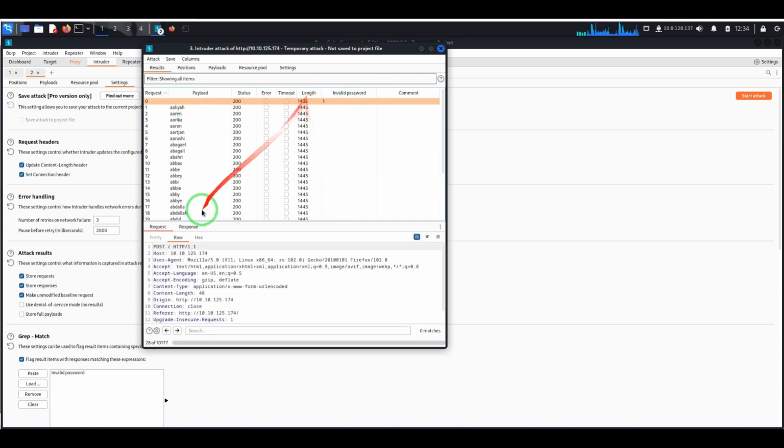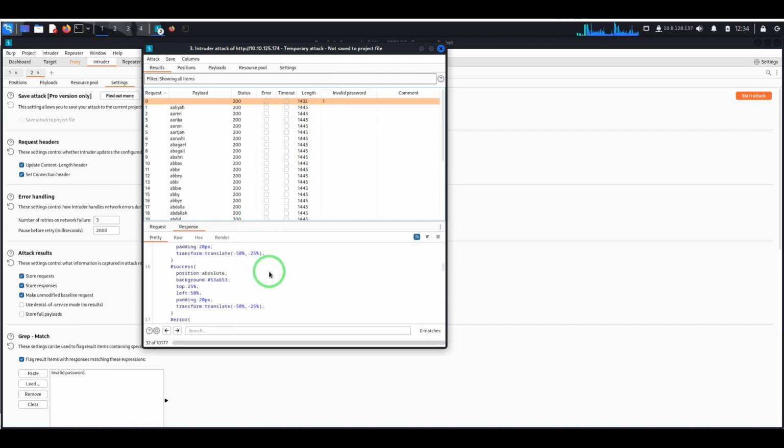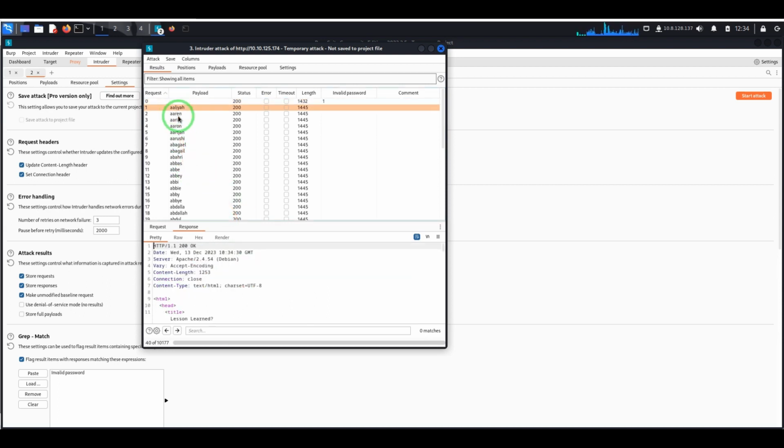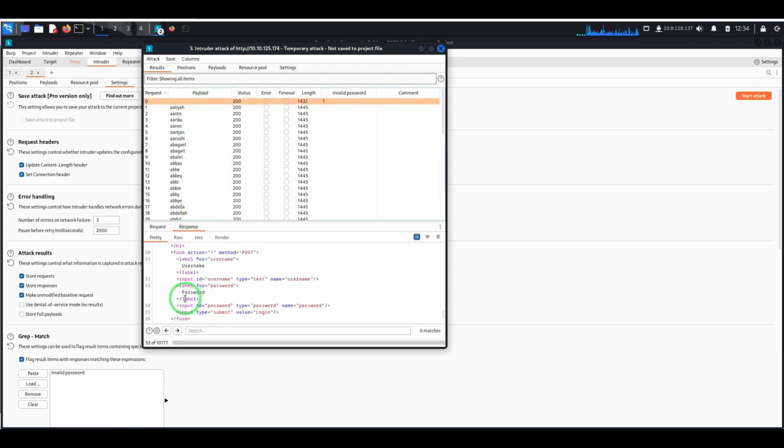Of course, this is a false positive, but what we are looking for here is actually this message. As you can see, for the first user, the message that we receive as a response is invalid username and password. While for a valid user, we should receive only the invalid password message. Now, due to the fact that we have here 10,177 users, this will take a while until it finishes. I will pause the video here and come back when it's done, so I don't keep you waiting with me.